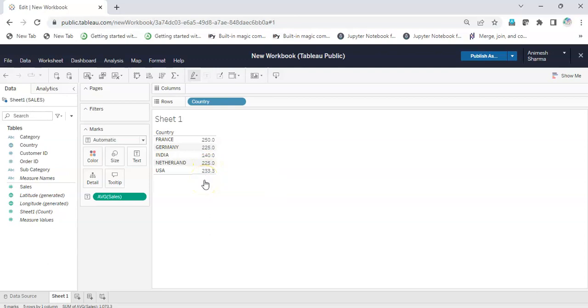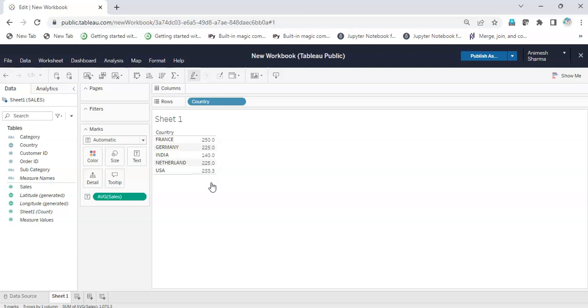But this information might not be much helpful, and this can sometimes be misleading because, for example, if there are more orders, or the sum of the sales is more for a particular order, or if there are duplicated order IDs. In that case, we don't know whether the average is taken per order ID, or per category, or per subcategory. So we need that information one step down in the hierarchy and the granularity.